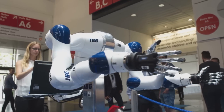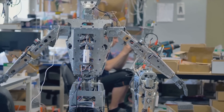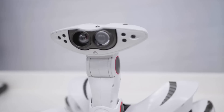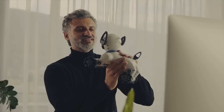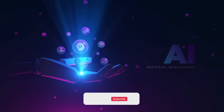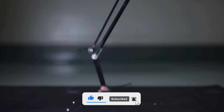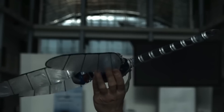Robots have long been considered a vision of the future because of their mechanical miracles. Robotic technology is also progressing, and now animal robots are making their way to the real world. These robotic animals are machines equipped with artificial intelligence, and their bodies resemble animals. In this video, we will look at the 10 amazing robot animals existing today.